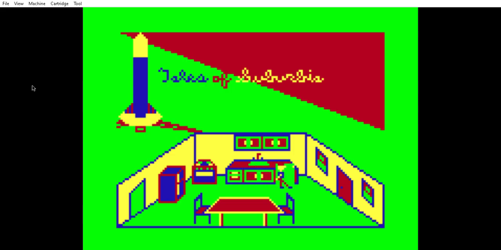So let me explain what variable graphics are first.